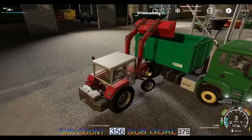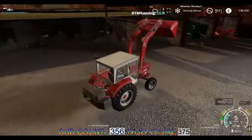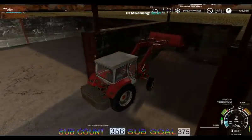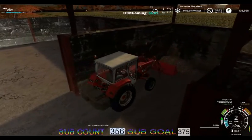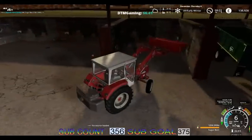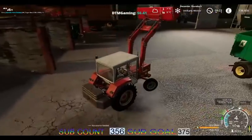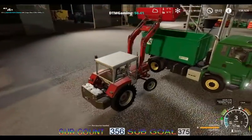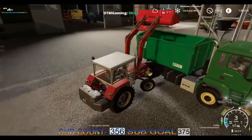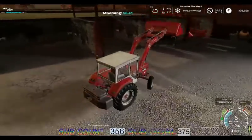Hello and welcome back to Greenwich Valley. We are finishing the last of the sugar beet. It is going to be sold now, so we will get that done. Some of it has gone over the wall and into the shed, but it's not a problem. We can clean it up. The Anderson auto stacker has gone. We are going to load our own bales.